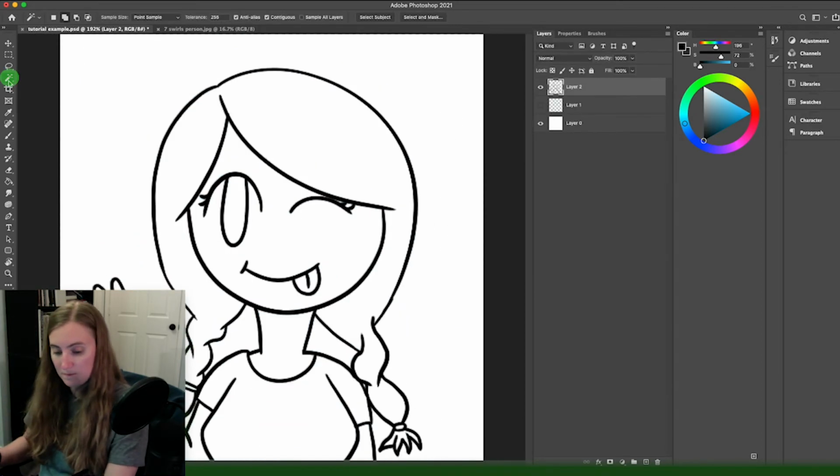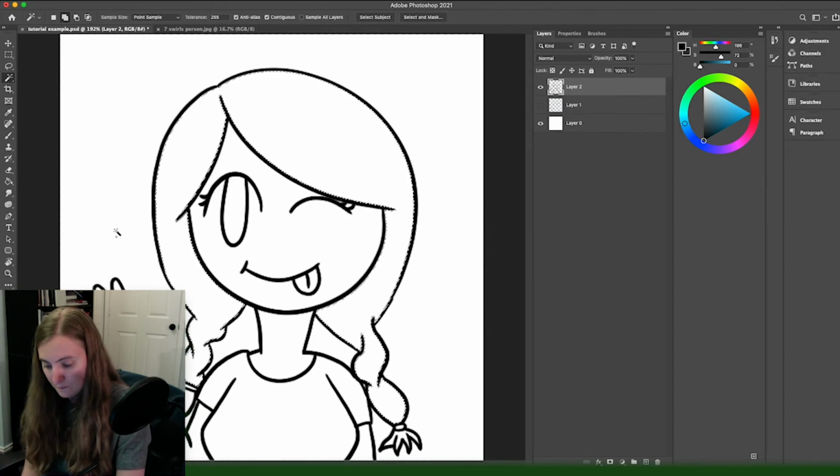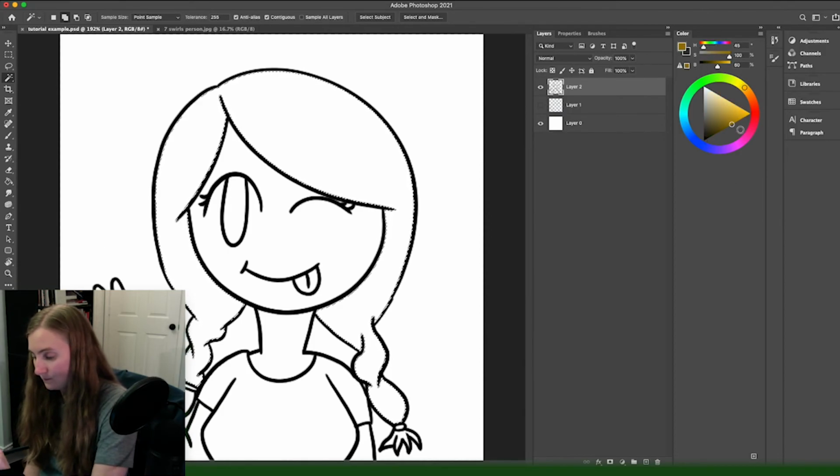Here I'm using the magic wand tool to fill in my completed line work. Remember to always make sure your line work is a complete section, meaning if you have any sections where the line does not connect, this function will not work and you'll simply paste a bunch of color all over your canvas.